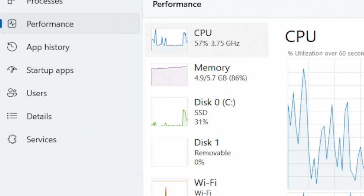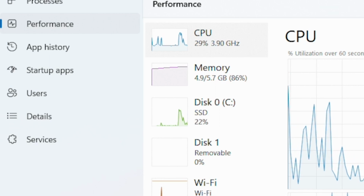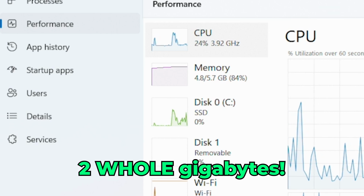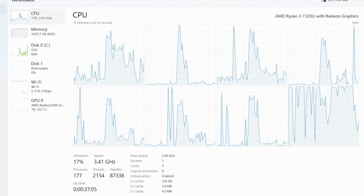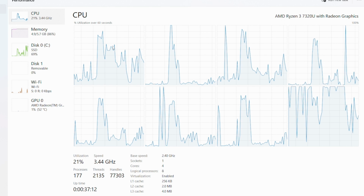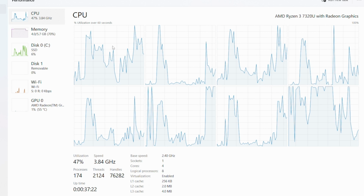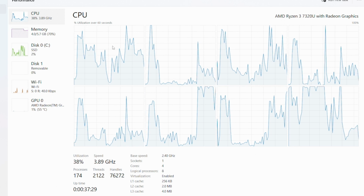Now you might notice that the maximum amount of RAM that it says that we have available to us is 5.7 gigabytes, even though the system is supposed to have 8 gigabytes of RAM. Well, the reason being is that in the BIOS, by default, it allocates 2 gigabytes of VRAM to the iGPU. I don't understand why they have done this. This is not a gaming system. That extra allocation of VRAM is not going to do any favors for you in terms of performance anyway when it comes to gaming, but having those 2 gigabytes of VRAM pretty much just sitting there doing nothing, because they're allocated to just sit around doing nothing when you're just doing normal day-to-day tasks, means that you have even less VRAM to work with here, or rather you have less RAM in general to work with.